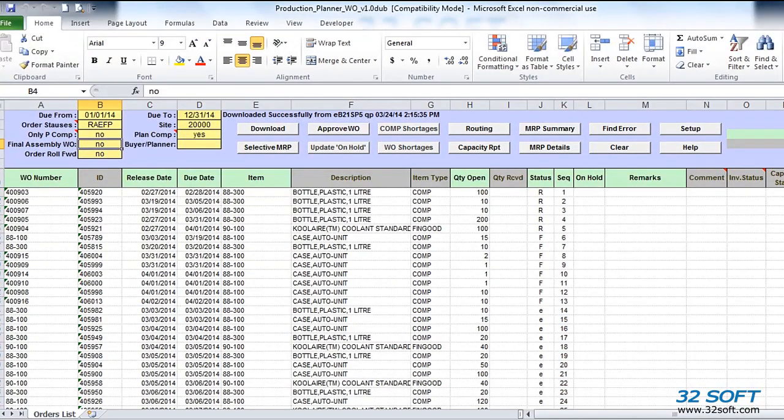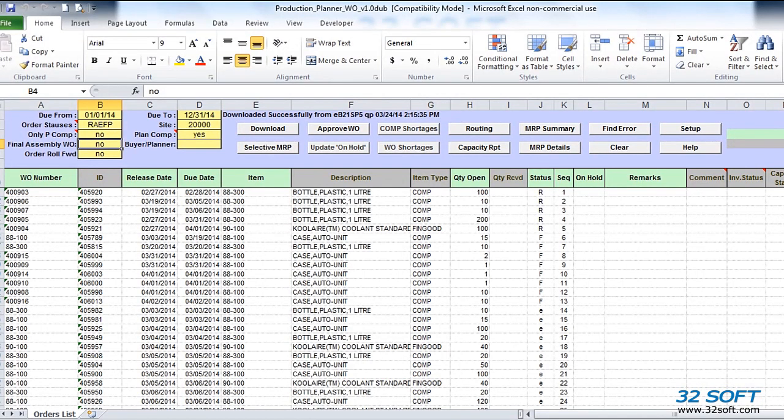Having the list of downloaded work orders, which is our production plan, we can check availability of the components for these work orders. To identify component requirements, Work Order Production Planner will first roll down work orders to the components level, identify components that have been already released into production, and calculate required dates and quantities for each component. Then it will take available and projected quantities on hand, order sequence and cumulative lead time, and simulate allocation of the components, revealing projected shortages.